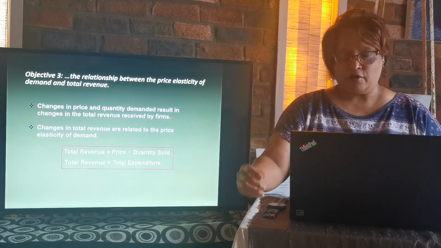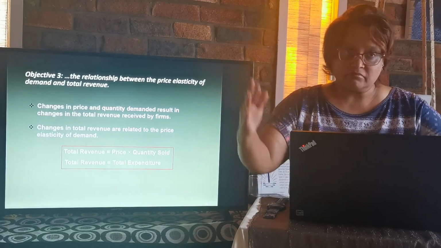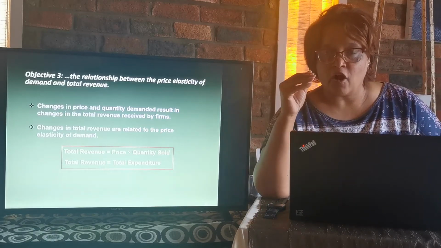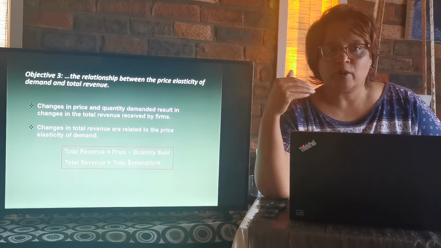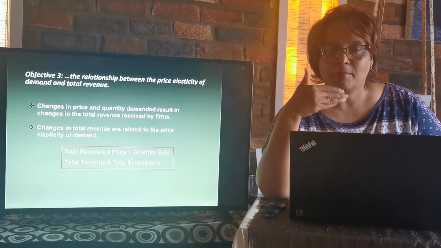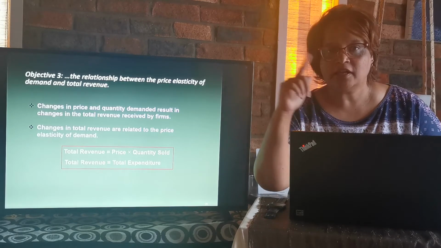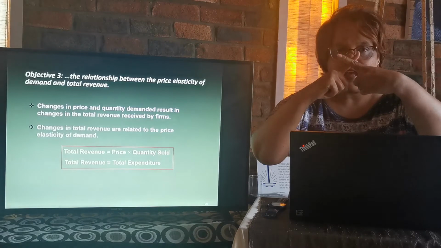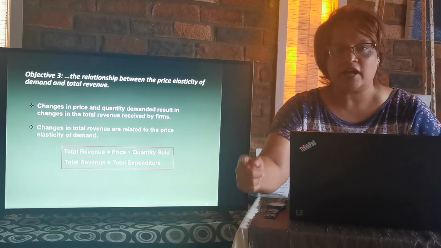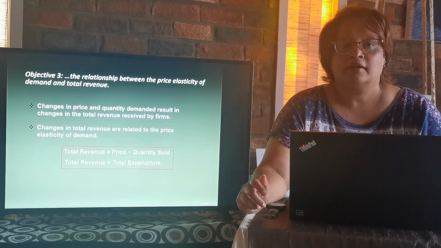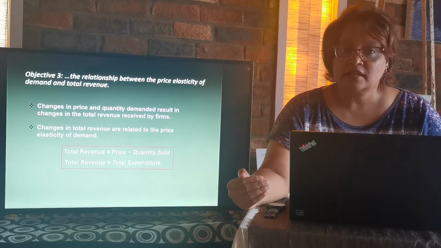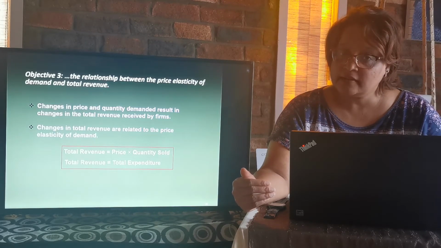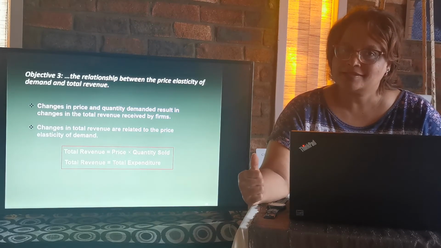If I'm the owner of a water shop, think of how many products I need to sell in order to make an income. I don't just want to break even, which we've done in model 1, where the demand curve and the supply curve meet at that little break even point. I don't want to just break even and make a living. I want to go above and make a surplus. So total revenue equals the number of products that you are selling times the amount you are selling it at.